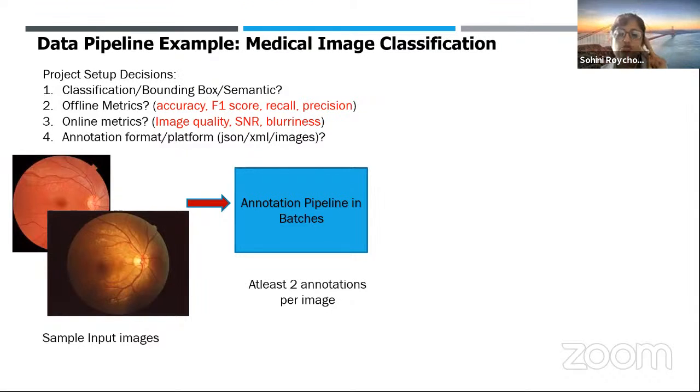However, if you start getting 2 annotations per image, this is where you can very cleverly start putting in automation, because you can start seeing how much 2 different people agree or disagree. And if you see a particular image or particular batch of images where 2 people are absolutely disagreeing, you will know that this is probably one area or one batch of images that an expert needs to go in and look into, right? And you will only be able to get this if you have at least 2 people looking at the data quality. Typically these are actually more than 2 as well.